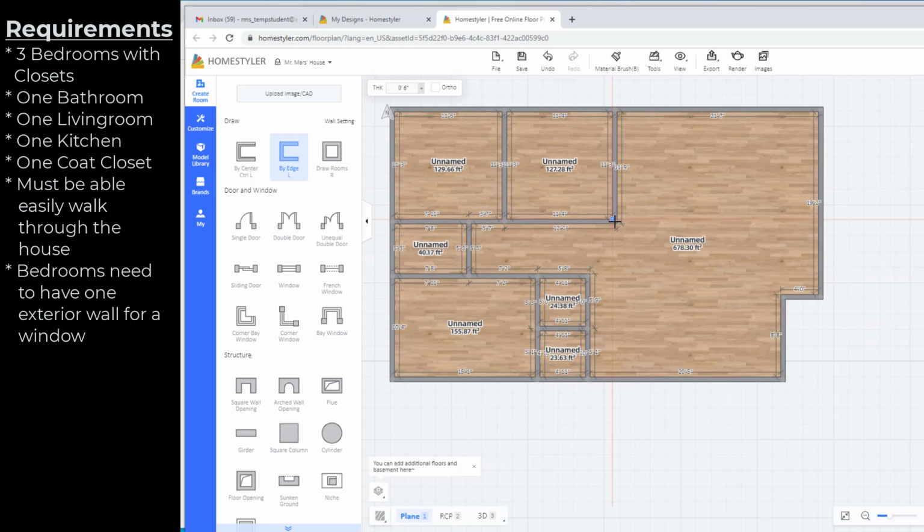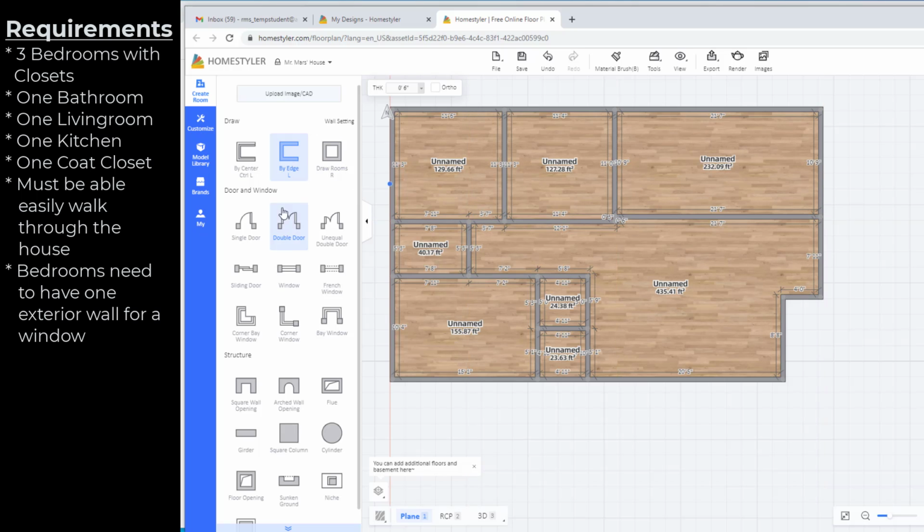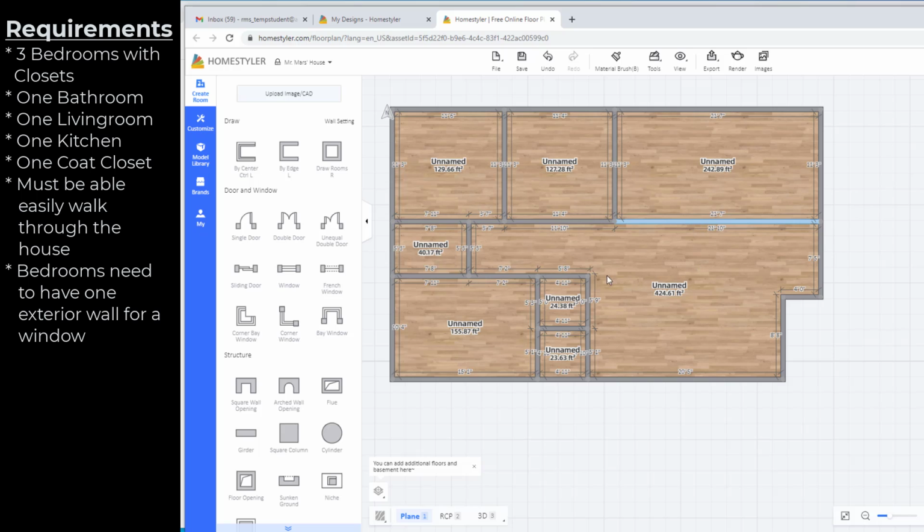I'm going to take and continue this wall to make my kitchen. Okay, I'm going to hit Escape to unselect this tool, and I'm just going to start moving walls around. I think my house got a little bit too big. Alright.